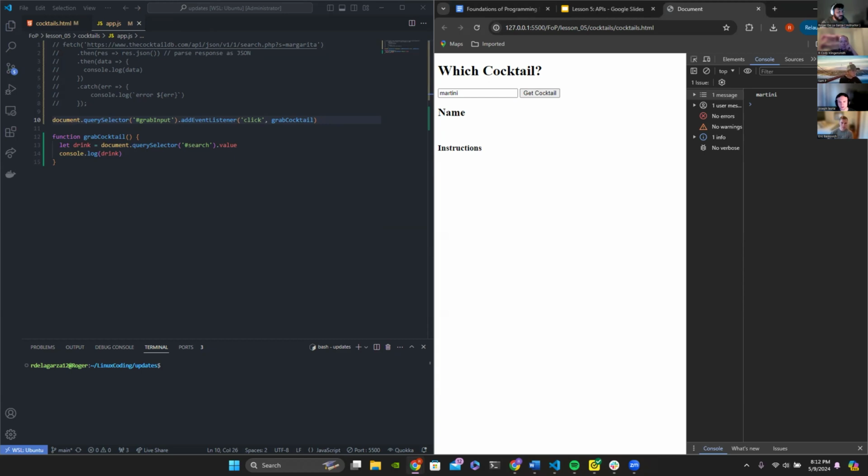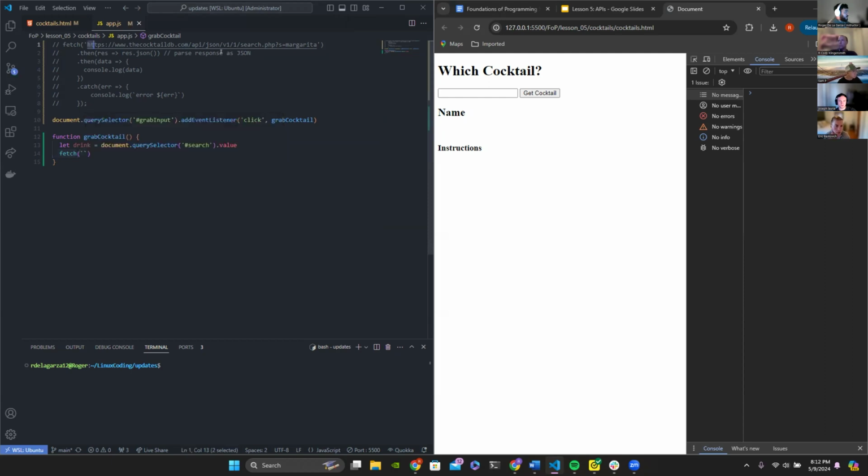Now that we have whatever the user is trying to query, we need to add that to our fetch. Before, this was hard coded in here, margarita. We don't want margarita. So inside of here, we're going to do fetch, and then backticks because we're going to want to do some string interpolation.